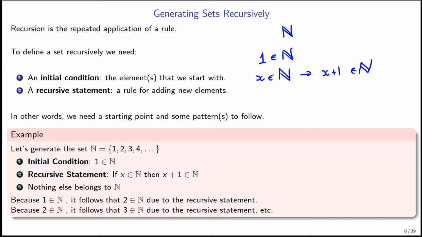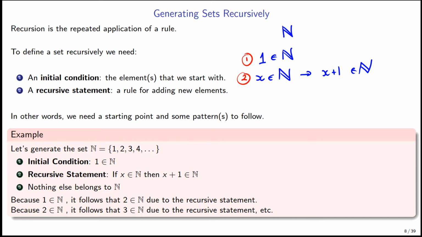Now I know I'm using x plus 1 and x, so some of you might be a little freaked out about this because, Trevor, you said there's no numbers. It's just an example. So you don't have to do this yourself, just an example. But let's follow along with the logic. So with these two things, fact 1, 1 is an element of the natural numbers, and fact 2, if x is an element of the natural numbers, then x plus 1 is an element of the natural numbers, we generate all of the numbers from 1, 2, 3, 4, all the way up to infinity.